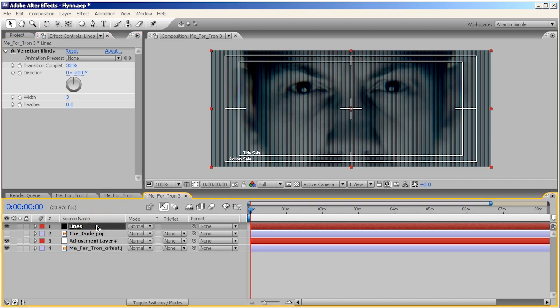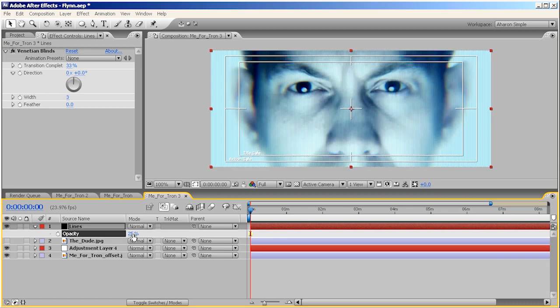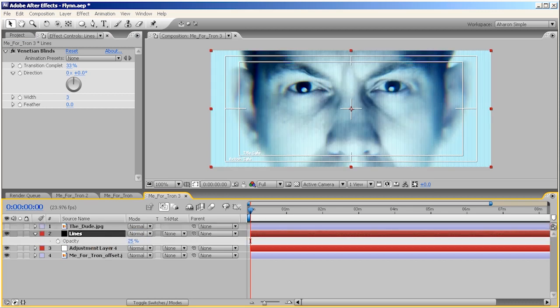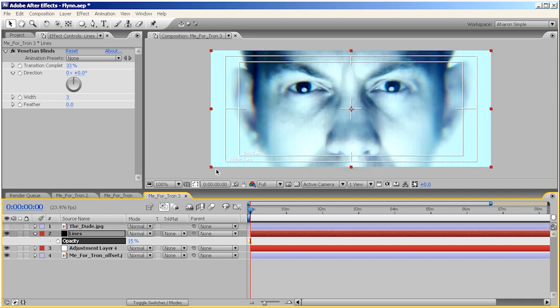So why don't I set the opacity down to 25%, and even that's pretty strong. If you compare it to our picture of the dude, you can barely see them there. So maybe I'll lower this to 15%, and it's better. It's really subtle, but let me leave this here for now so we have it. If you want to change it in your work and bring it to an even lower opacity, that's cool. I'm going to stick with it as is.